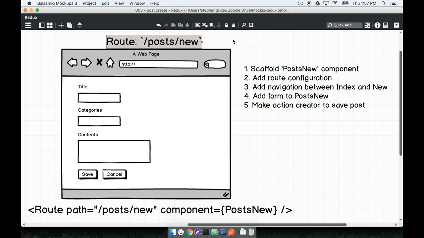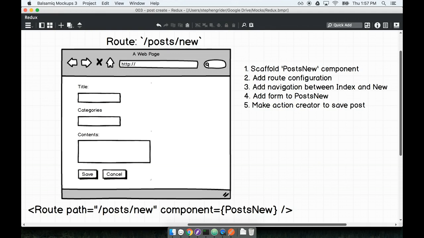Yes, we're still going to see that little issue pop up, the one that I really expect you're going to run into on your own personal projects. Once a user goes to this page, they'll see a form appear on the screen where they can add the title, categories, contents, and then save the post or cancel and go back to the index page. So let's talk a little bit about exactly how we're going to approach this.